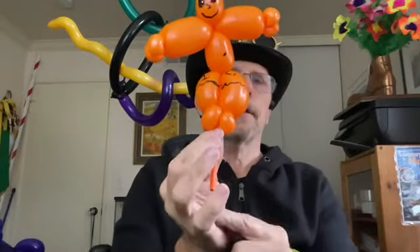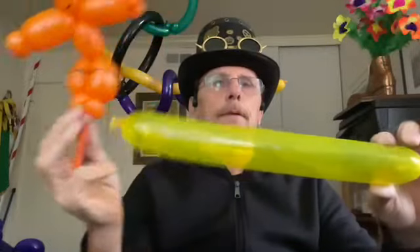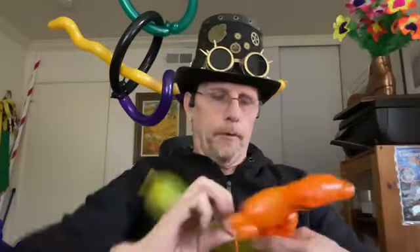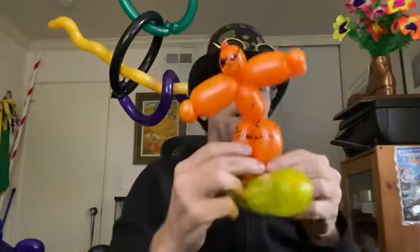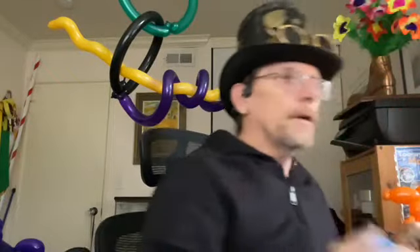I'm gonna pop his arms apart just like that, and what we get is a surfer standing with an extra length of balloon. Now if I add this to a short balloon that I cut off, and I wrap that extra piece of balloon around and then back up into the piece just like that, he'll stand on top of the board — surfer right there.